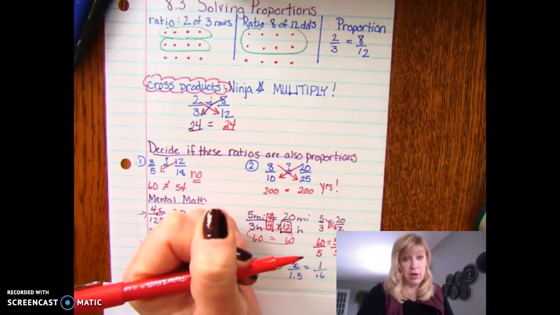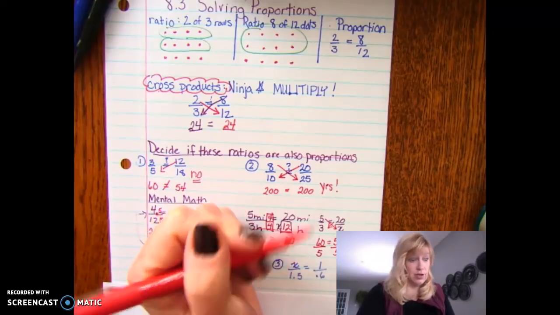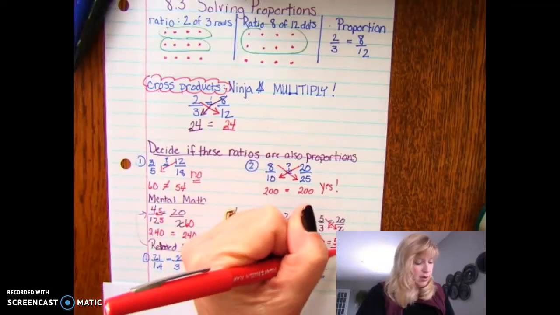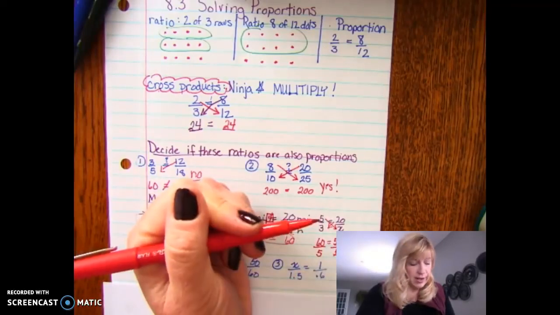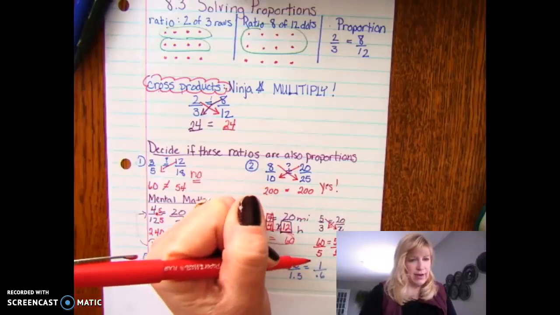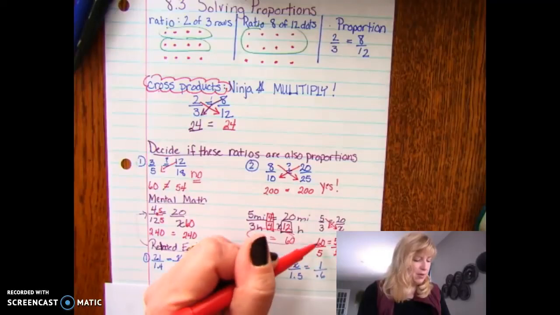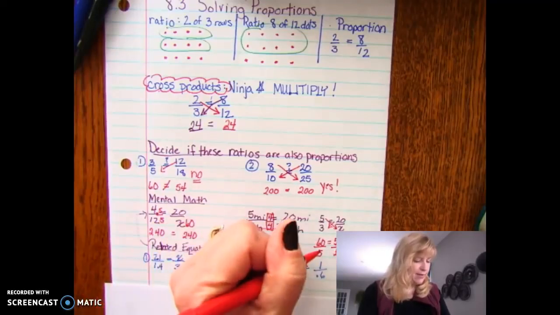Remember, when we're working with equations, you have to be fair, just like you are with your children. Everything has to be equal. So the 5's basically become a 1, and 60 divided by 5, sorry about that. So we were at the point where we needed to divide 60 by 5.